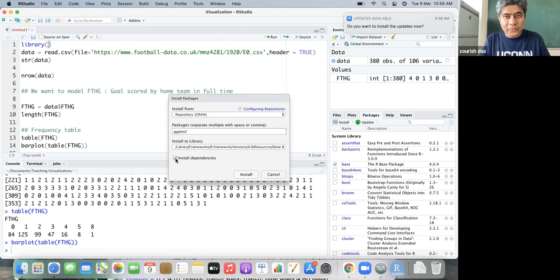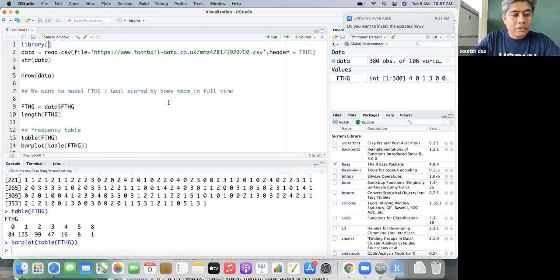If you don't do that, it will not install the full ggplot2 dependencies, and then your ggplot2 will not run properly. Then you just hit install, and it will install ggplot2. It's a little bit big package, so you have to be a bit careful. It might take a few minutes actually.